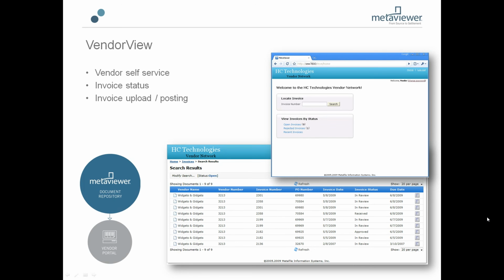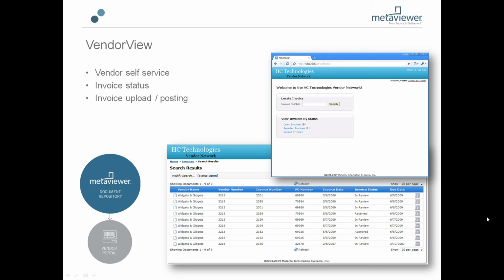The last aspect to round off the AP automation solution is that phase 2 or optional component that I mentioned at the beginning, a vendor portal, basically giving a lot of the capabilities that I talked about throughout the presentation, giving a subset of that to your vendors so that they could log in and check the status of their invoices and that type of thing.